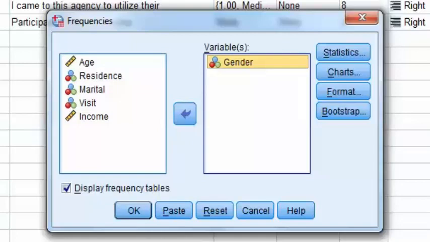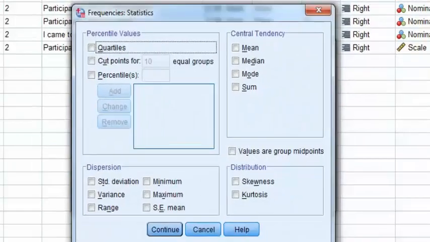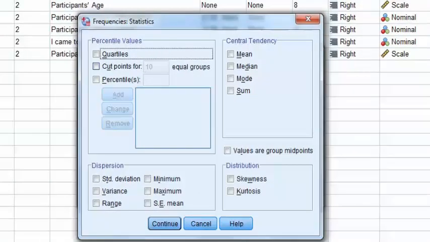To tell SPSS which descriptive statistics to display, we have to click on the button labeled Statistics. So let's do that now. As you can see, SPSS is providing us with various options, including those for measures of central tendency and dispersion.